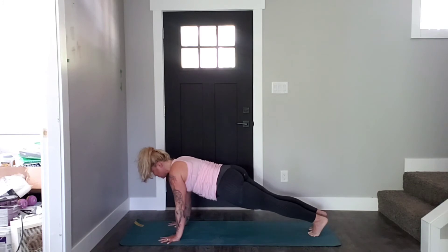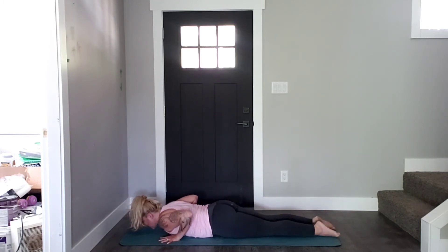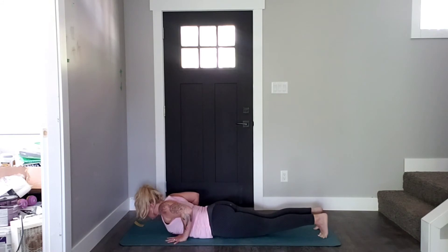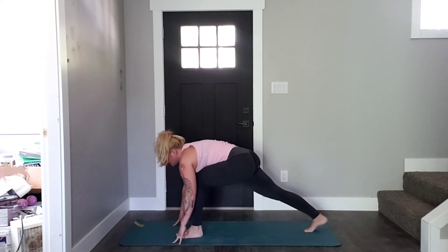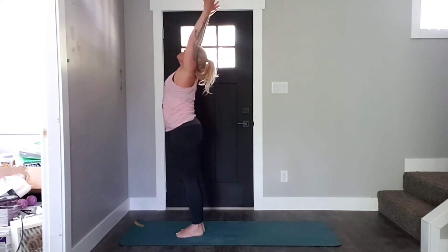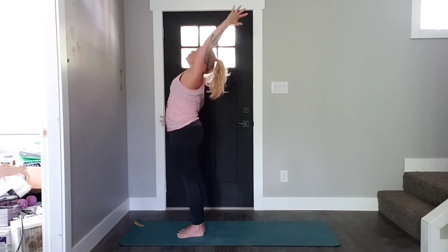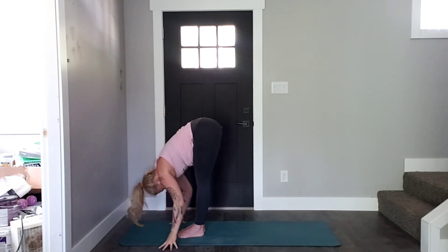From your plank, inhale. Eyes to the elbows pointing towards the front of the mat so that when you lower down, your elbows tickle the ribs. Tops of the feet are glued onto the mat. Inhale, let's lift your heart using only your back muscles, trying not to push into your hands. Exhale, slowly lower down. Slide your fingertips back an inch or so, curl the toes under, push back into Downward Dog. Left leg floats up, step it forward. Exhale, then right foot comes to meet it. Inhale, sweeping up — gathering the energy from the world and bringing it to your heart center, knowing that we are all supporting one another. Pushing down through your feet, lift up through your hands, slight hip push forward as you lift the heart up towards the ceiling. Inhale back to neutral. Exhale, release. Letting your head and neck hang heavy. Flat back, exhale, forward fold.